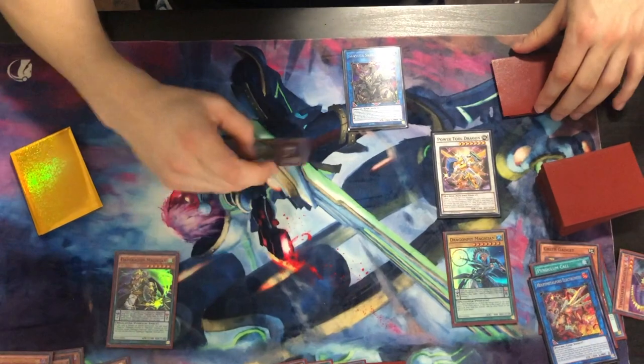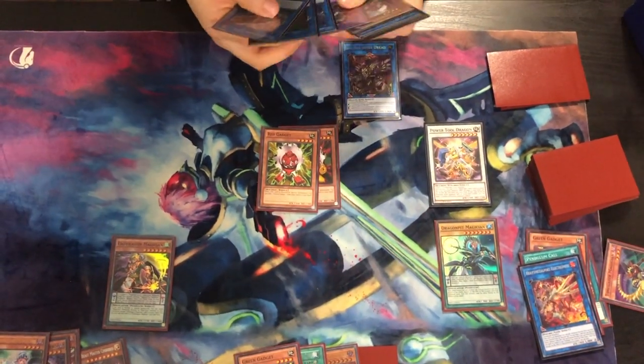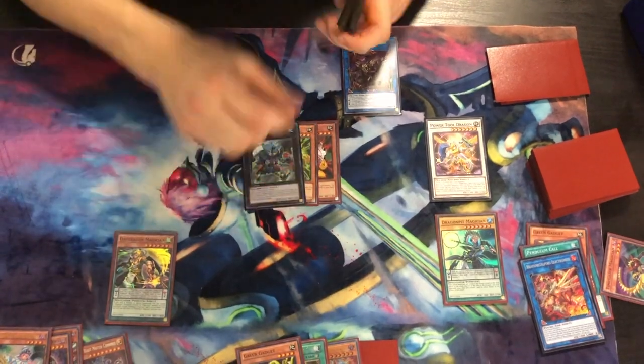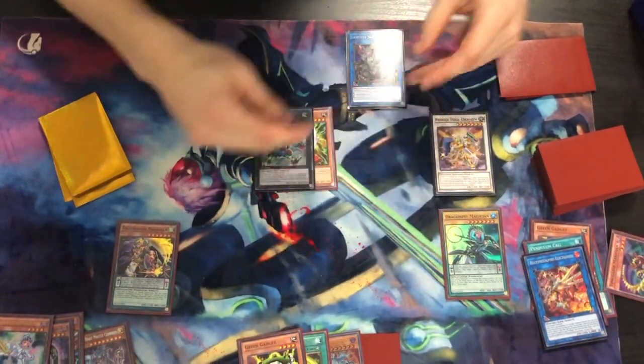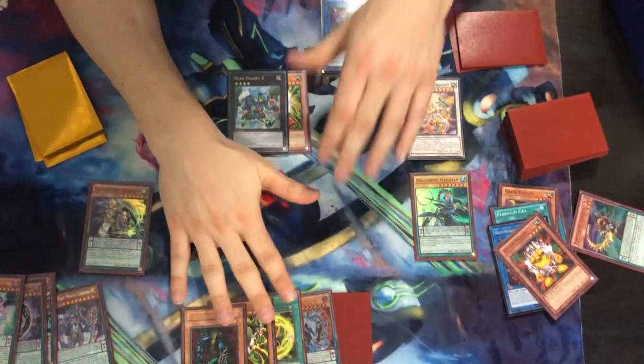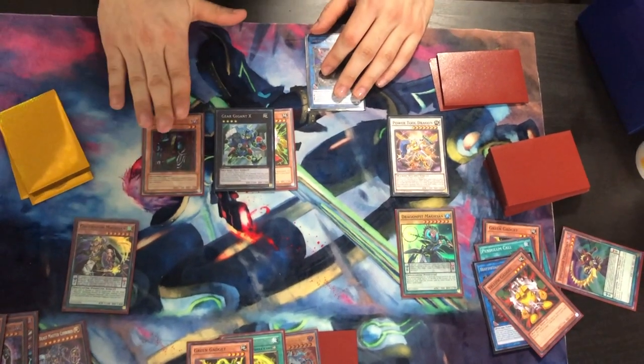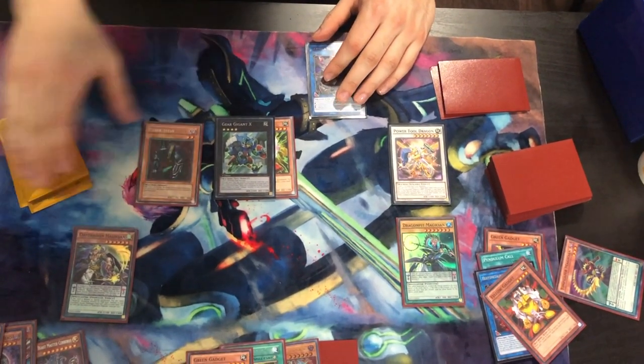Nice free cards, right? Next, you go into Gear Gigant. Make this fast. Gear Gigant. Get yourself Cyberstein. At this point, you did not use your normal summon yet. Hey, look at all the pluses. Use your normal summon now, summoning Cyberstein to this area right here.